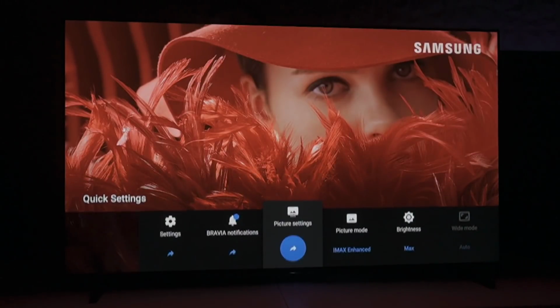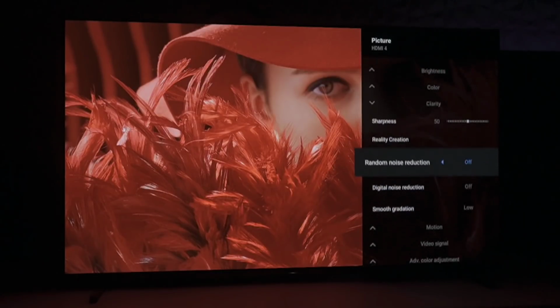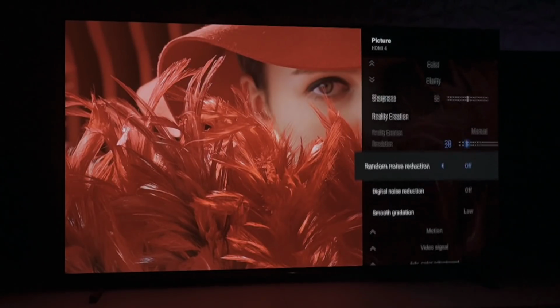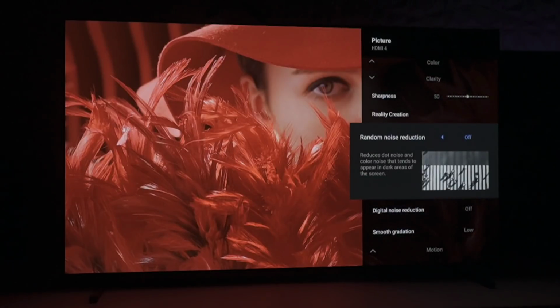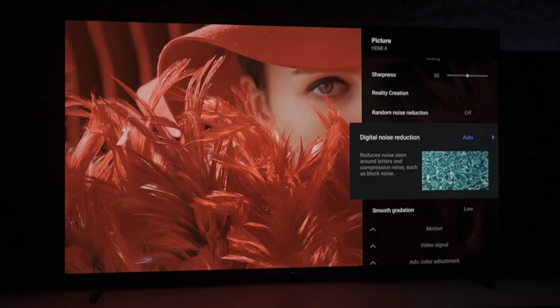We're going to open up our settings back again, because I did not mean to exit out. Okay, back under the clarity tab. After the reality creation, we have noise reductions. They work, unsurprisingly, the same way that they did before. So low, medium, and high. And then there's an auto feature if you don't want to do any of the guesswork. And the same for the digital noise reduction. So random noise reduction and digital noise reduction work exactly the same.